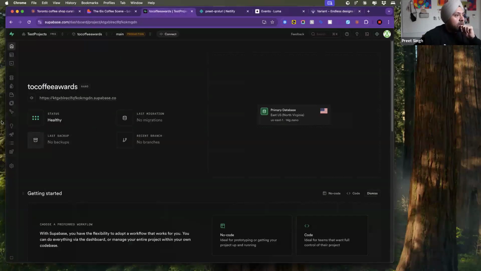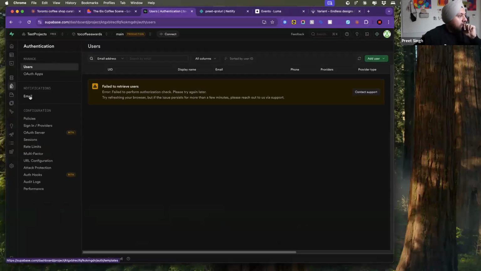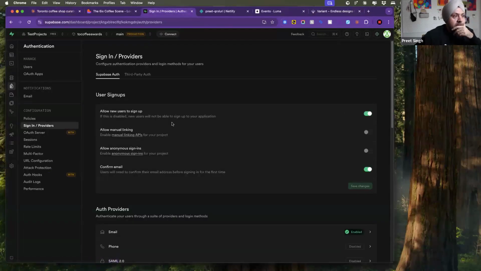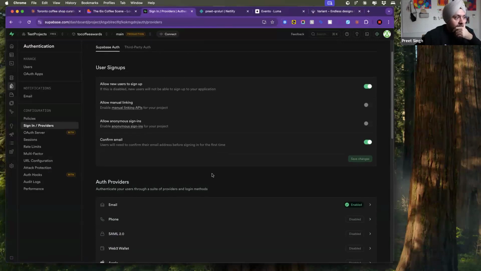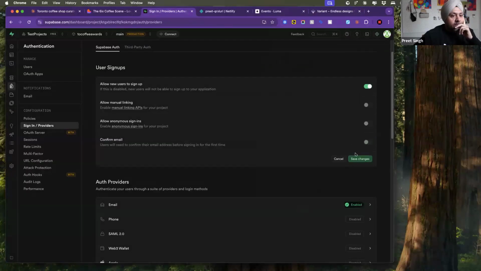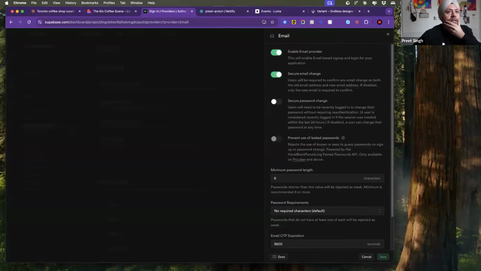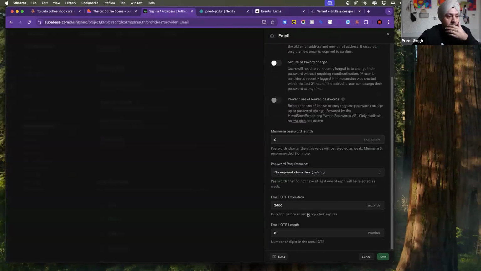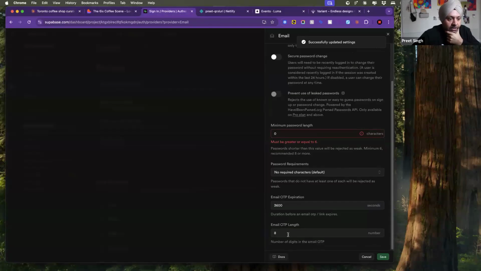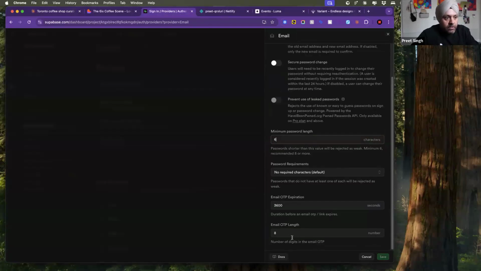I think the email is already enabled. Authentication. Where do we go in auth? Providers. Allow new users to sign up. Confirm email. Email is enabled. Okay. And we don't need to confirm the email because it'll be enable email provider, secure email change. Password length, let's say 4. We don't need too much security. And then magic link is better. True. The tables I'm not gonna create. Oh, I'm sorry. This was 6. The OTP can be shorter. Let's say 6.